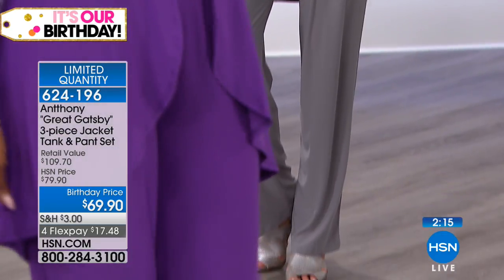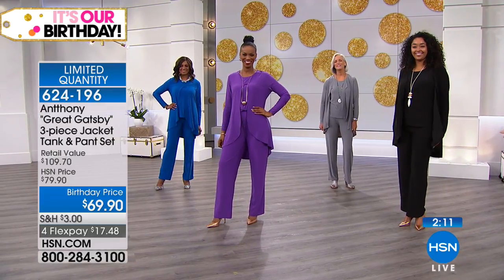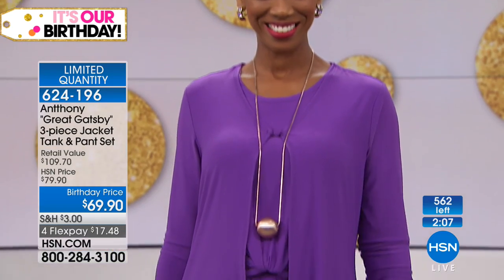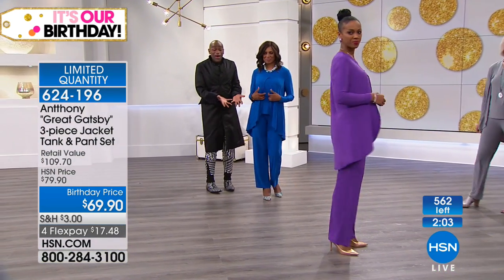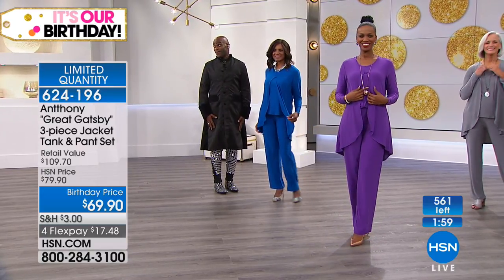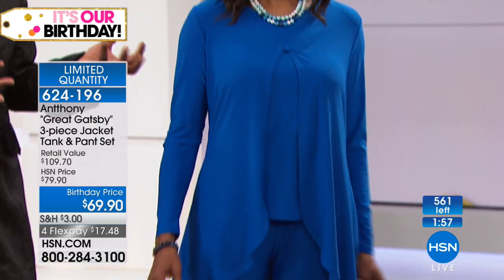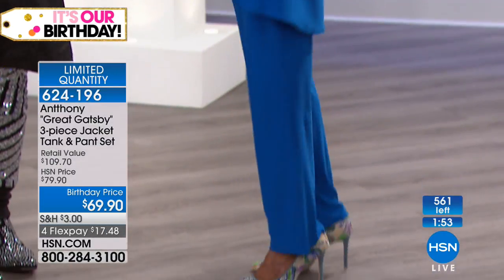2 minutes or sell out on this look. We were showing you on the screen that we are very limited. So you have that bra-friendly tank that's going to be stretchy and super, super comfortable. Look at this. Love the length on the jacket, and look how it flows. Isn't it just cute? I mean, if you walk into somebody with sapphire blue on like this, you can't help but smile. Thank you. This is the prettiest shade of blue we've ever done, I think, for HSN, this new sapphire blue.